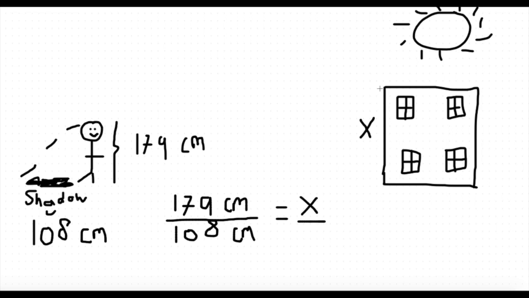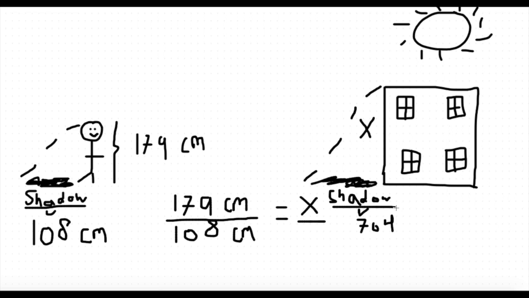So we measured the shadow, and so as I said before, my shadow and the building's shadow are similar, and the building's shadow was 764 centimeters. So now we draw x over 764 centimeters, and both shadows need to be next to each other, or at least the way I do it, because this shows that they are equal to each other. So now that we have the equation, I just wanted to show you that there are triangles made.